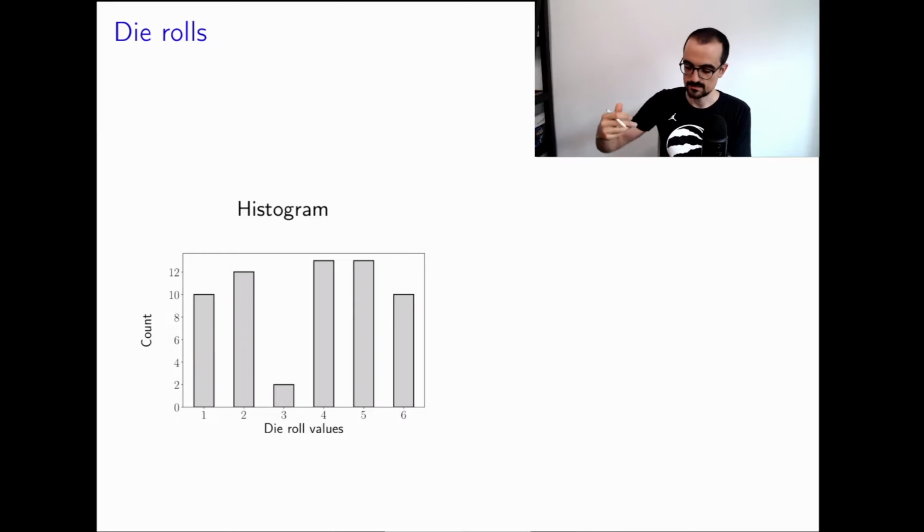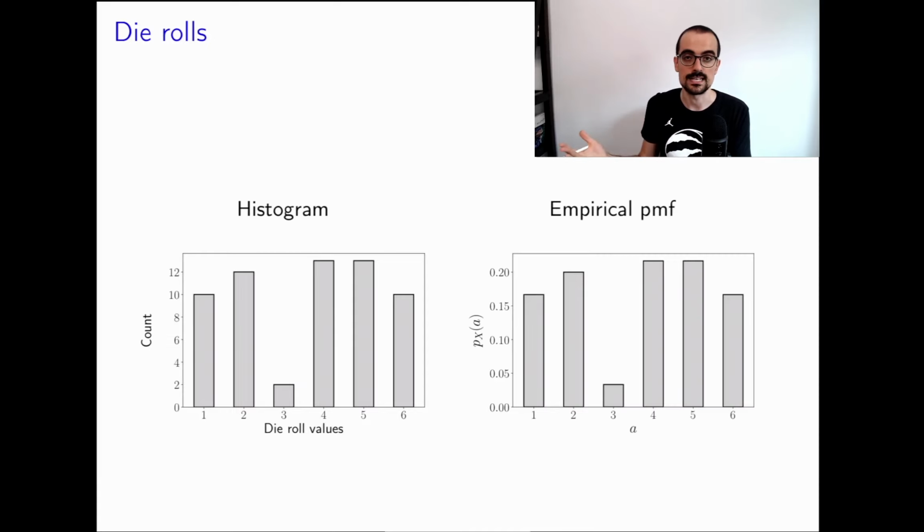So anyways, remember, me and my daughter, we rolled this die like 60 times, and these are the counts that we obtained. We obtained 10 ones, 12 twos, only 2 threes, and so on and so forth. When we are computing the empirical PMF, essentially what we're doing is we're taking those counts and normalizing, dividing them by n, in our case 60, to obtain an estimate of the PMF, okay? As in the case when we're talking about empirical probabilities, we need to ask ourselves, when we're estimating this stuff from data, is it going to be a very precise estimate, or is it going to be an exact estimate? Let's start with that. And the answer is, of course, not.